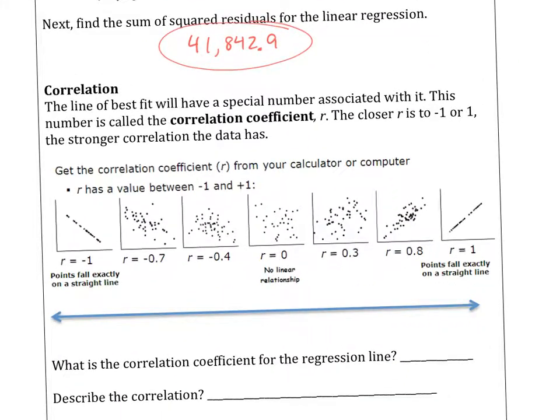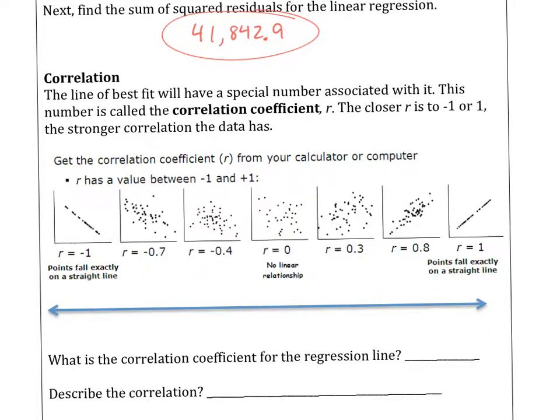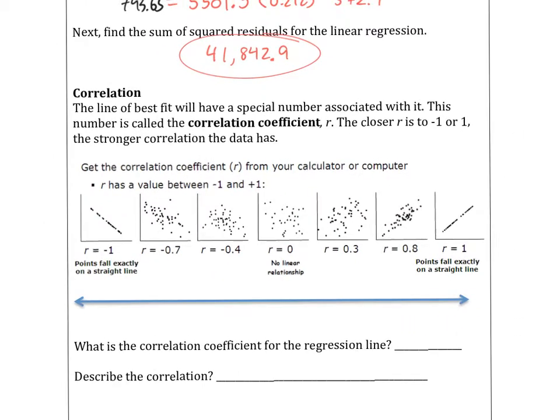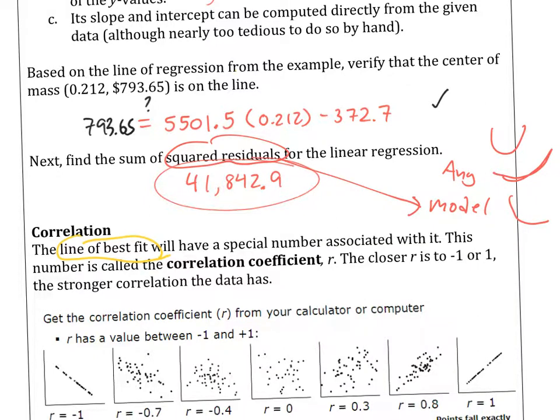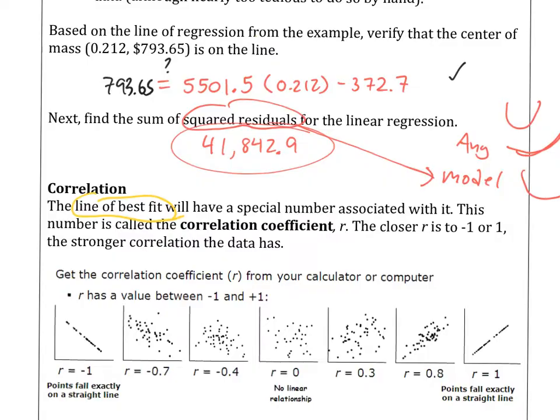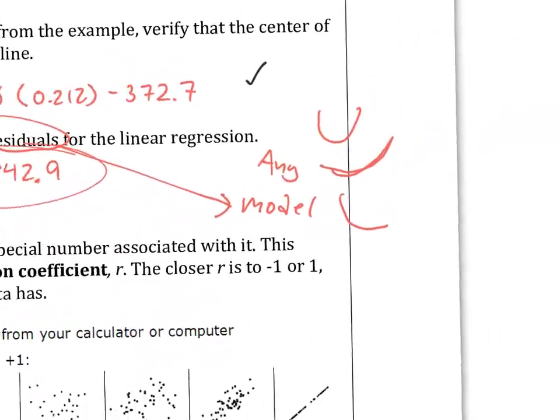All right, now we want to talk about correlation, and how it applies and how we can interpret it. Correlation ultimately has to do with how things fit in a line. Now, the sum of the squared residuals only says how my model fits, and it has to do with any model. It could be a parabola, it could be an exponential function, it could be a decay function, whatever. So this just talks about the best fit for any model we're using. That's why we use the sum of the squared residuals, because that applies to any and all situations.